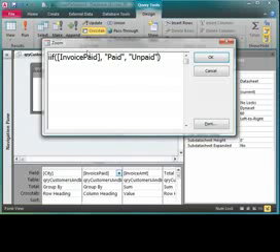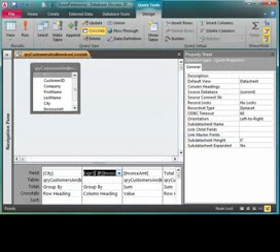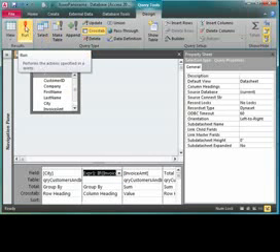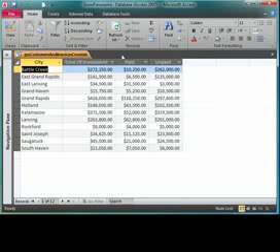Instead of wiping out invoice paid and putting it back in, I just used the value that was already there. I'll click OK. It's going to name my field Expression1. I really don't need to give it a different name, and I'll run it to see how it looks.